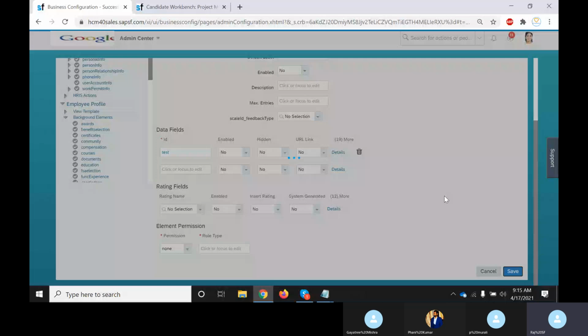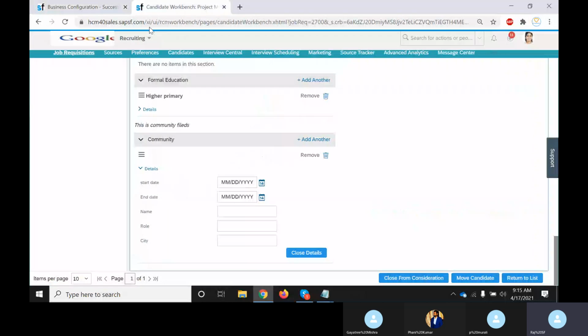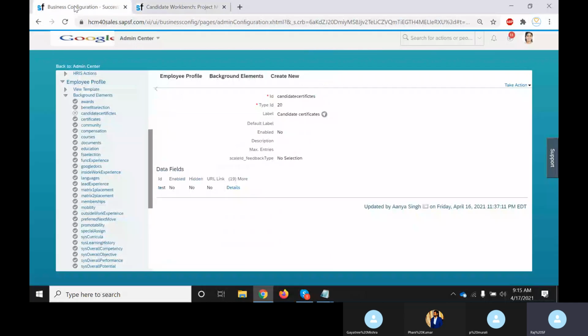In alphabetical order, you can see candidate certificates. So now if you want to map the same thing, the same way, go to manage templates and map it. So this is how we can create brand new background elements, or you can map already existing ones, and you can create new field values also.